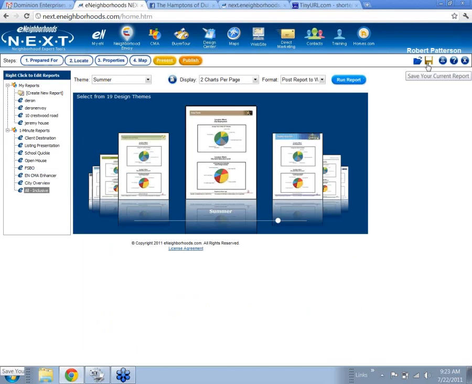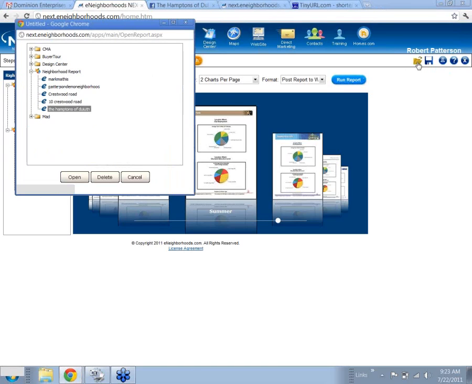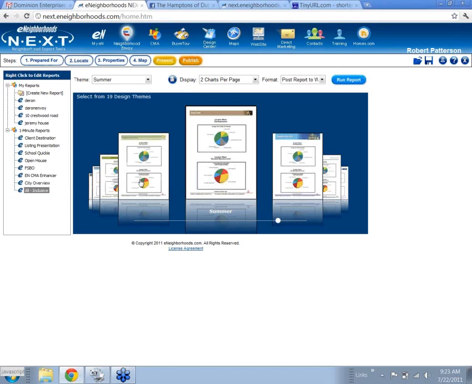Over on the right-hand side, you'll see where it says Save Your Current Report, or at this file here, it says Open Your Saved Report. So here's where I actually saved this report when I created it before. You can save all these different reports if you would like to. So you might be working 5 different subdivisions, or a specific area. It might not be a subdivision, it might be a particular area. All depends on how you want to create these reports and hand them out, or send them as an email, or post them on the web. So I'm going to cancel this.